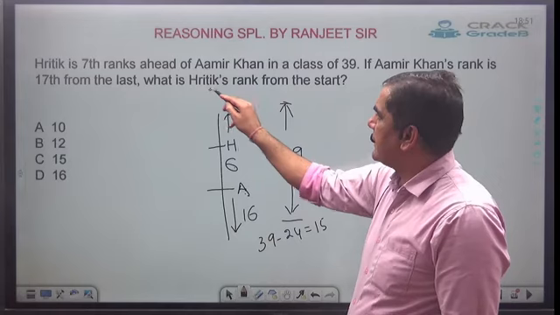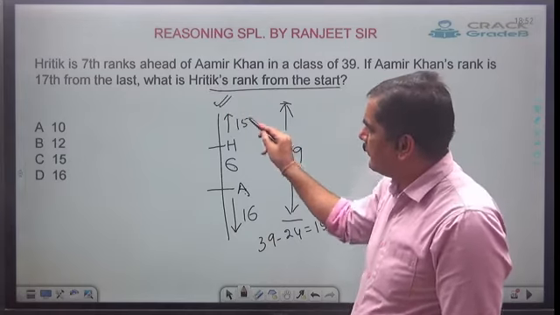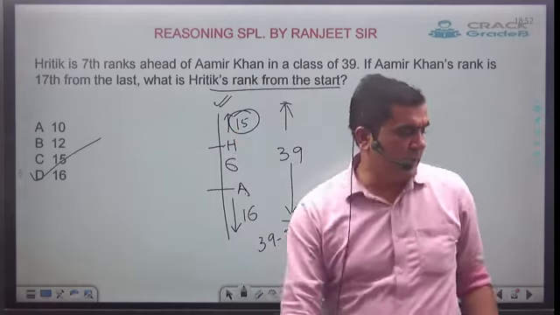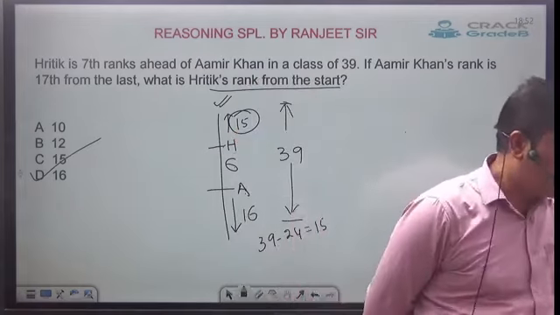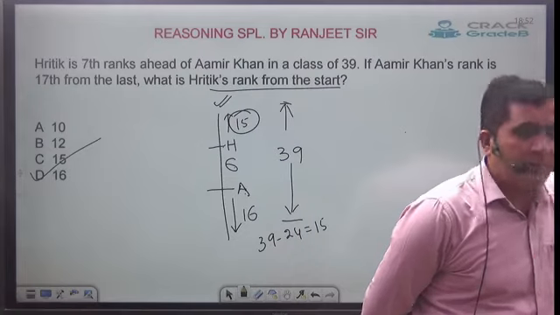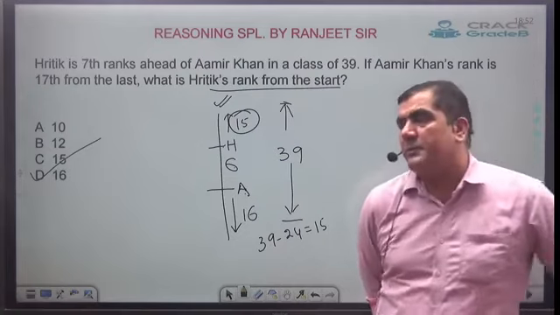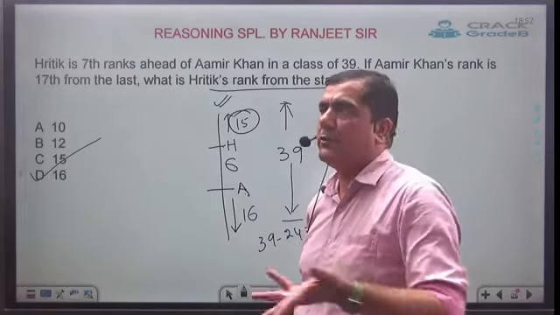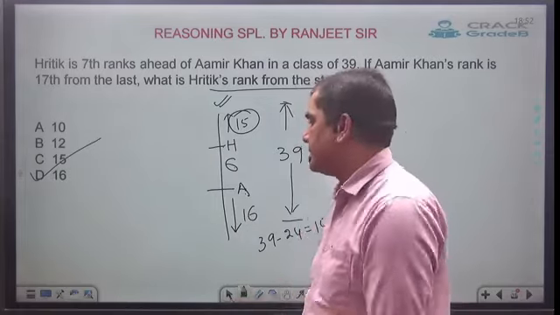So what is Ritik's rank from the start? 15 is above, so Ritik should be 16. Simple. See, whatever information they have given, firstly see what information they have given, and then see on the basis of that information what they have asked and how I can calculate the answer.